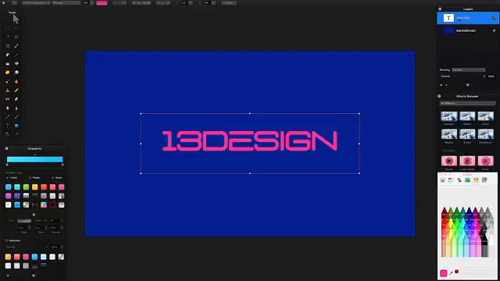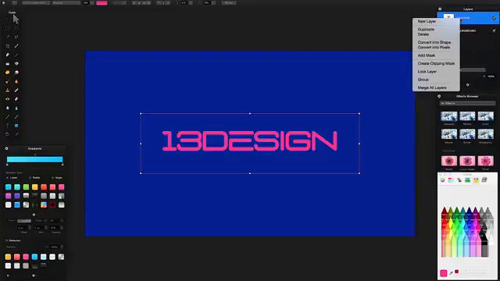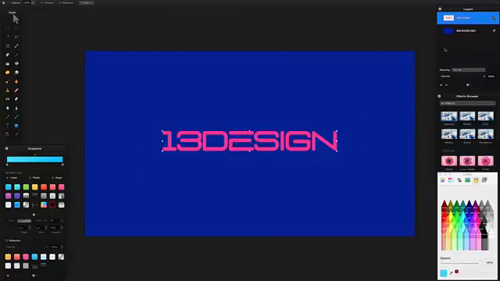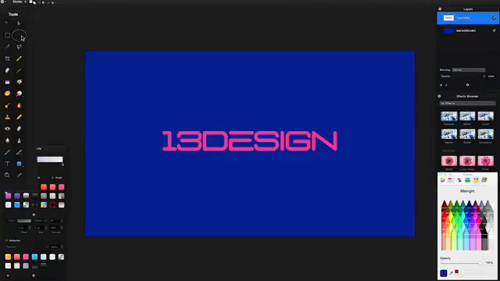I'm going to go to my text layer up here, right click, and convert it into pixels. So it's no longer editable as text. You have to edit it as an image. I'm then going to go to my elliptical tool here and drag out an area which half covers the 13th design, or your text that you've got on your screen.